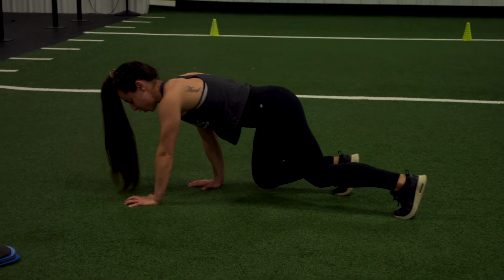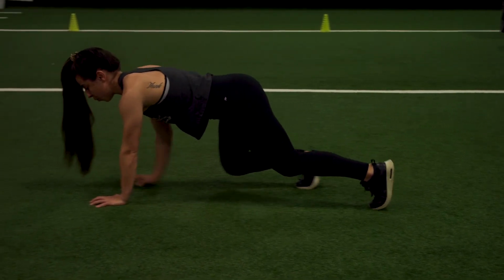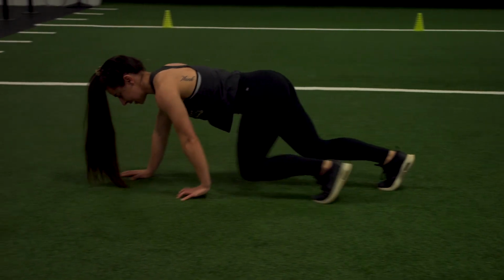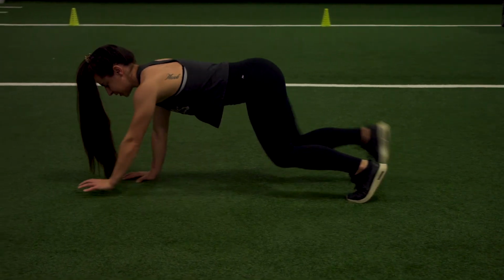So I'm going to go forward, backwards, and the whole time I want to pretend like I have a water bottle on my back or an egg on my back, and I don't want it to drop. So this is how I'm going to get my 5 reps in here, just moving forward and backwards, keeping my core still.